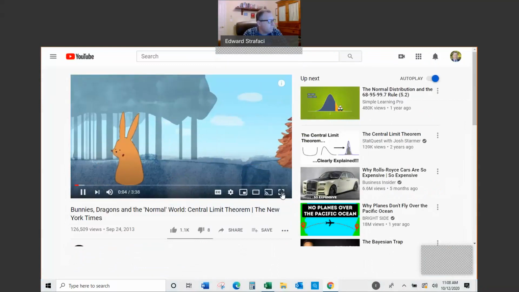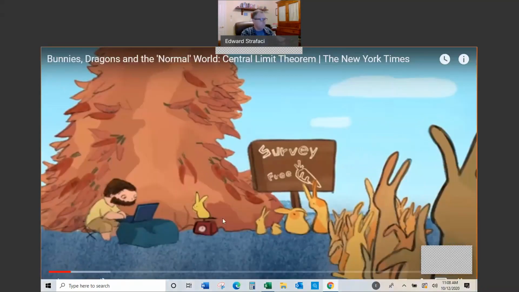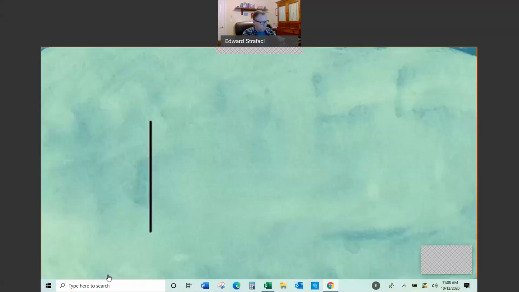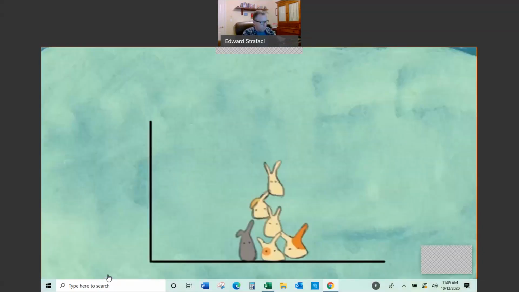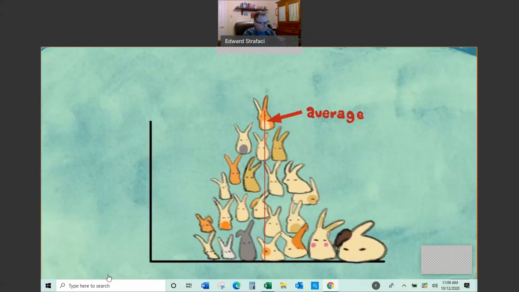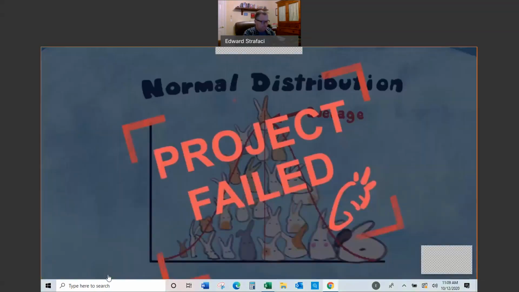Somewhere in the field, a brave ecologist is studying wild rabbits. He plans to record the weights of every single rabbit. If he follows this plan, he will notice that most of the rabbits are close to the average, and that there are some rabbits, but not many, that are much larger or much smaller than the average. The further from the average you get, the fewer animals there are. This particular bell-shaped curve is called a normal distribution. Sadly, he has to give up his experiment, for it will cost him a fortune in carrots to complete it.